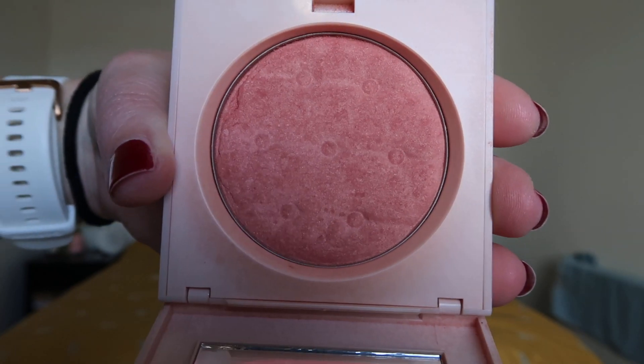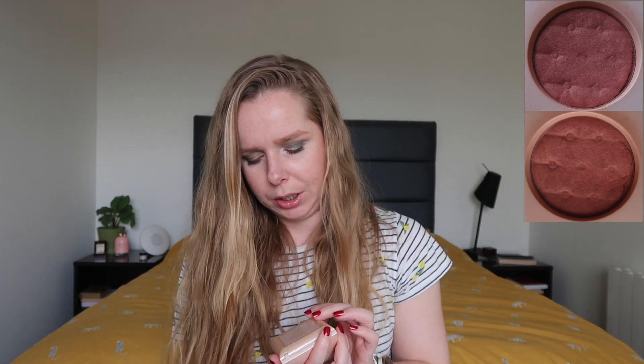First of all, the Pupa blush — the Baroque blush. I'm trying to hit pan in this one, hoping I might be able to finish it off this year, but not too sure about that. I can really start to see a dip forming in here, mostly on this side. For some reason it's starting to crumble on the other side — I already told you guys about that last time, but it's starting to crumble even more. It is relatively powdery; I do see powder kicking up every time I use it, and I try to pick that up and use it on my cheeks. But there is a lot of product in here — 9 grams, which is 0.32 ounces — so a fair amount of product to work through. I have no idea how deep the pan is. The packaging is a little bit thicker, just because it's a little bit nicer quality. It's still gonna take me a while to actually hit pan, and when it's on the crumbly side I don't feel like it really counts, but we'll see.